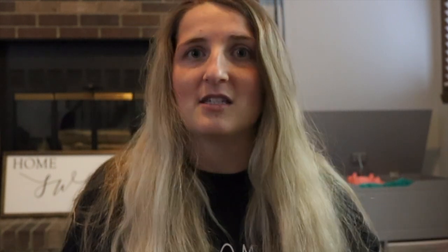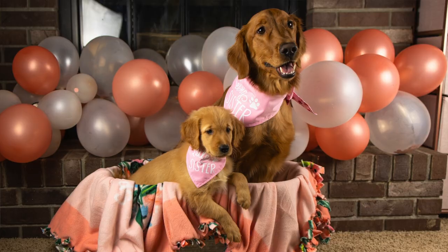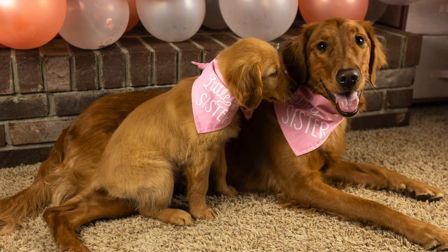The first command I think is important for your dog to know as soon as possible is sit. Sit is like an automatic command — whenever my dog comes up to greet any person, I want them to sit. It should be automatic behavior: 'I need to sit and I'm not going to get any attention until I sit.' When I call them to come to me they sit, when we're waiting for something they sit, when I open a door they sit and wait. I even have them sit and wait for their food at each meal, which has been a really good way to get them great at sit.